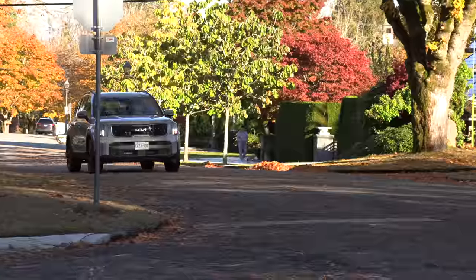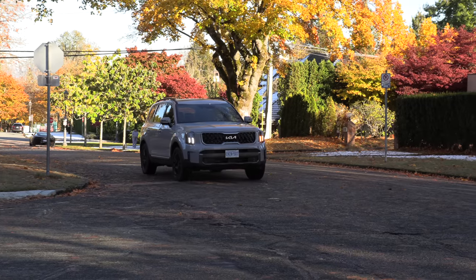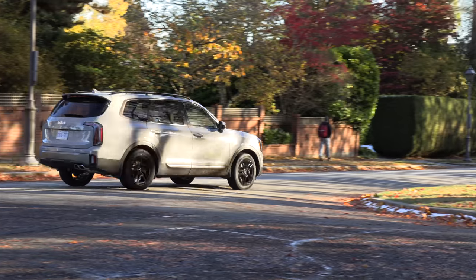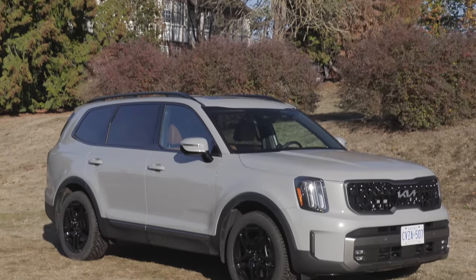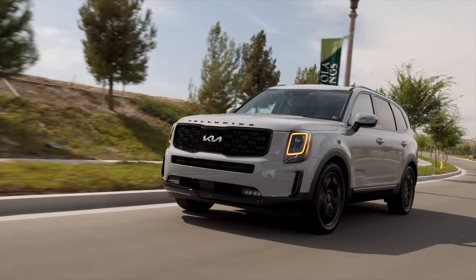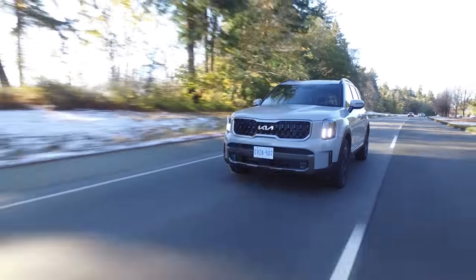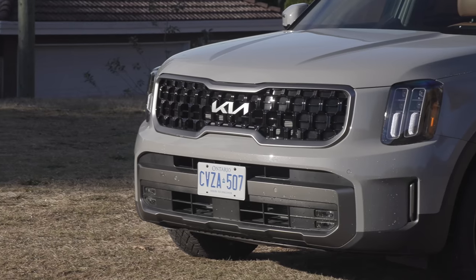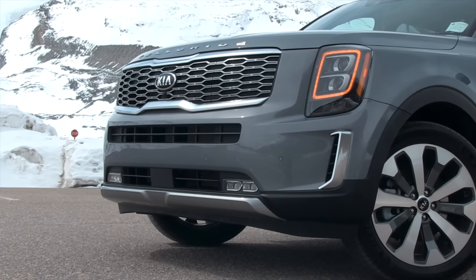There are quite a few changes for 2023. To the exterior, you get new headlights, fog lights, and a new grille. To the rear, the signature LED taillights remain, but the LED layout has been revised and you get new wheel designs. The big change is to the front, especially the daytime running lights. The original Telluride had amber collars around the headlamps that made up the daytime running lights, and now they've gone to horizontal twin stripes on either side that are not amber. There's been a lot of people commenting that they missed that.